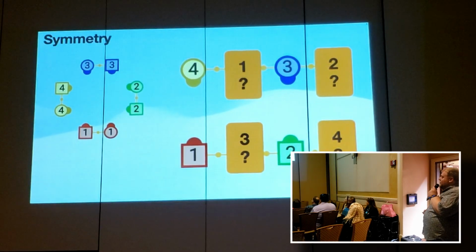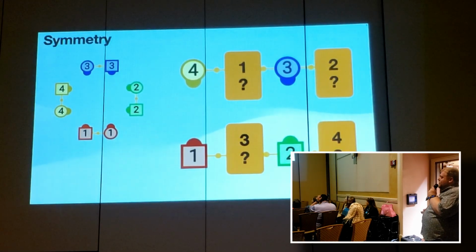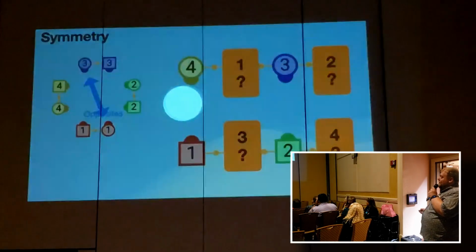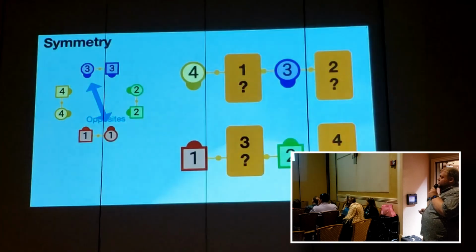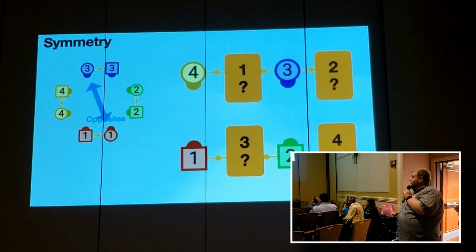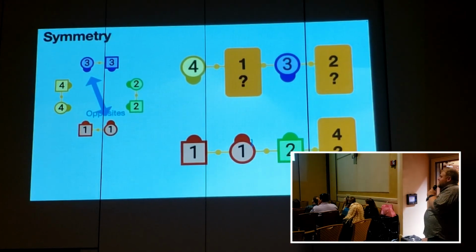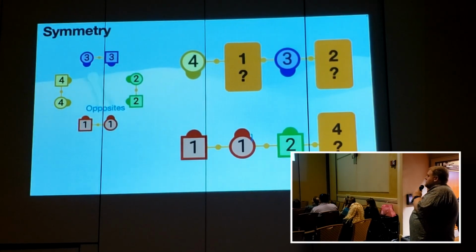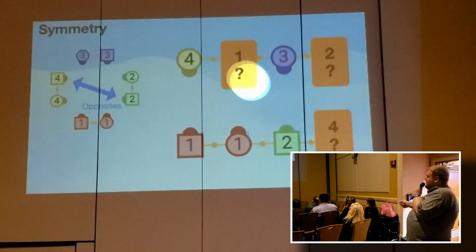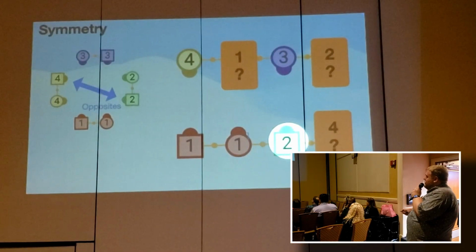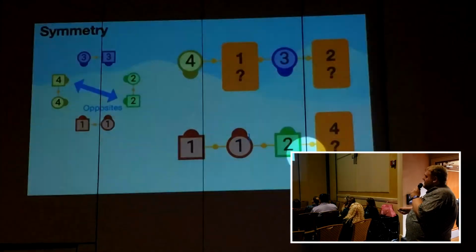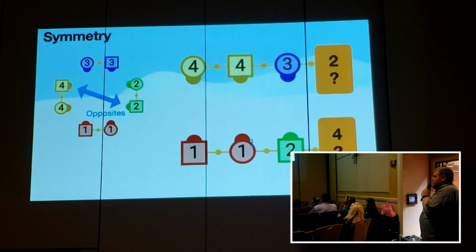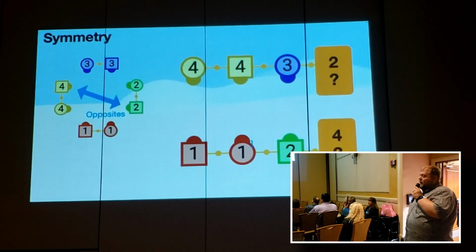Next thing I might want to know is, where's my partner, the number one lady? Well, I don't see her here. So do I have enough information to know? Well, I can look and see that I have the number three lady. So behind which door is my number one lady? Three. Very good. Let's go around the set. Who do you think is behind door number one? Well, I look down here across at the symmetry, and I see that it's the number two man. His opposite is the number four man. So I bet I'll find the number four man. Y'all kind of get the point here? Then you go through who's behind door number two?